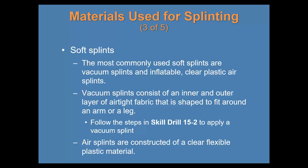And the opposite thing for air splints is that it's essentially just a plastic bag with air chambers on it, and you can have small ones and big ones, ones that are for bent arms, and some that are for legs, long legs and stuff like that. Put it on there, fill it with air, makes it rigid, and you go from there. So again, all good things. Just depends on what you have, where you work, or where you're going to be.